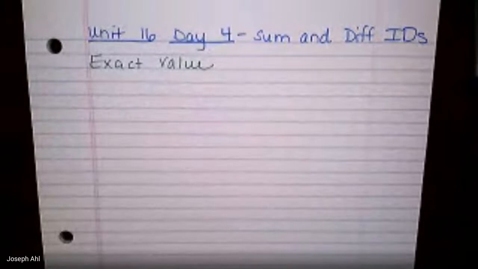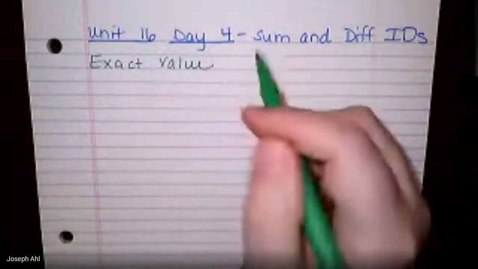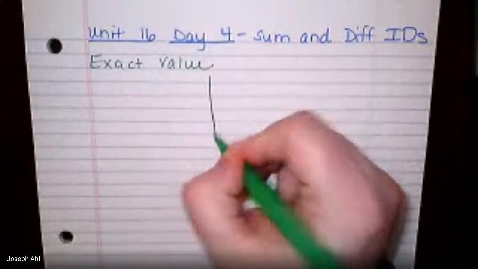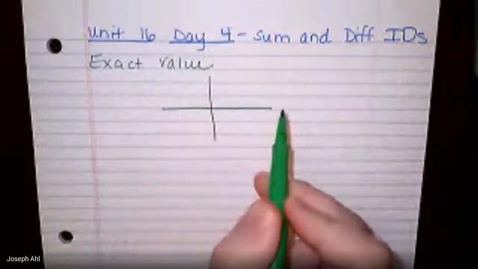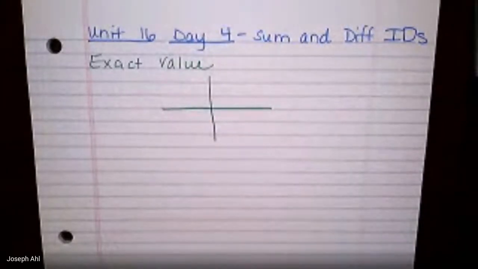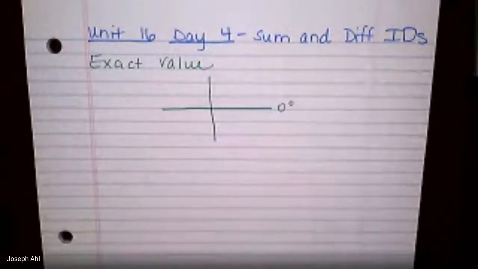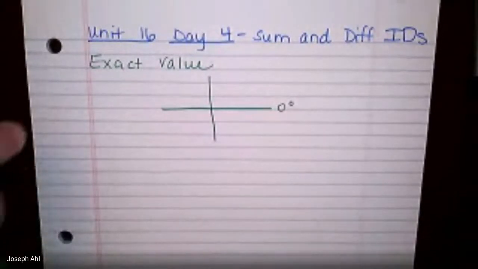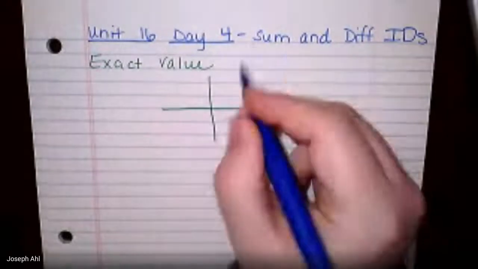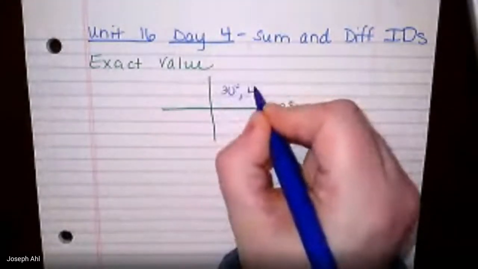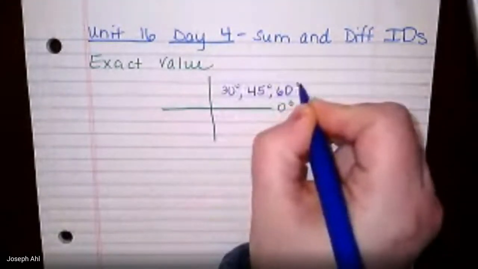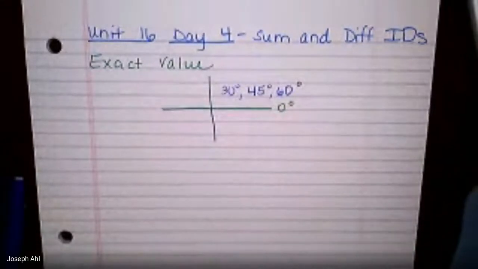Exact value means I don't need my calculator because we can use a special triangle to calculate the exact value. I'm actually going to draw a quick set of axes so I can say that in quadrant 1, well, first of all, we know the exact value for sine, cos, tan of 0, and all the 6 trig functions from there. But in quadrant 1, we definitely know how to find the exact value for something like an angle of 30 degrees, 45, or 60, right? Those are the special angles that we'd be working with in quadrant 1.